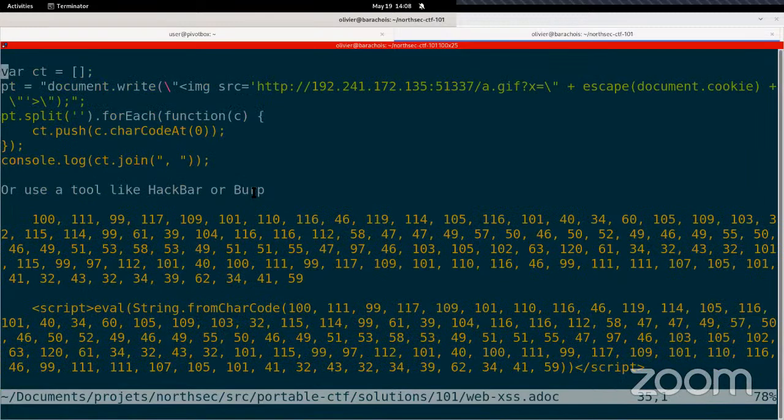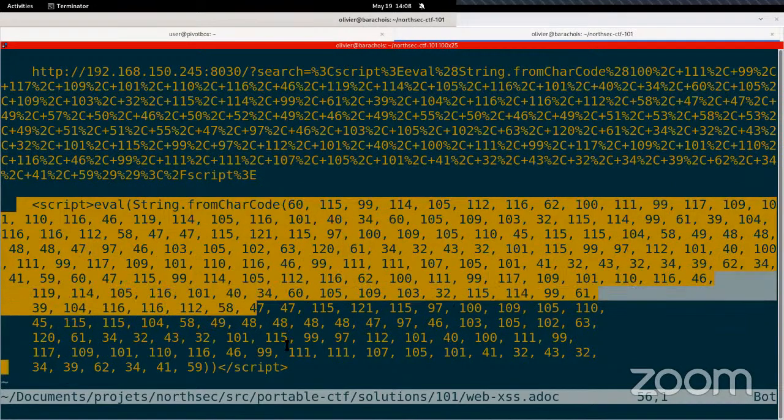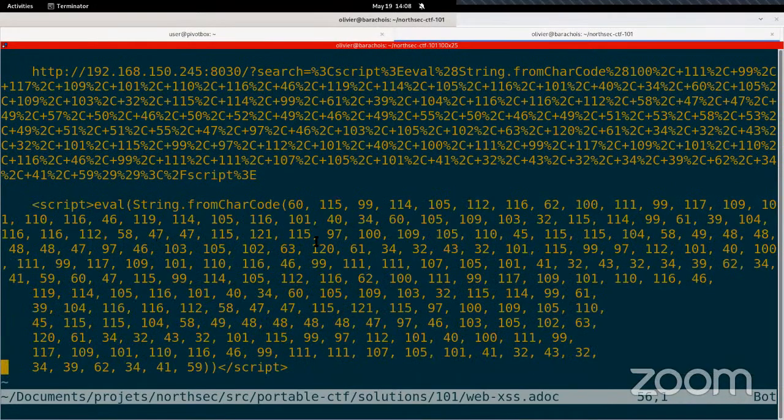I was using a char encoder. So this is like malware, but I was encoding everything and evaling the string from char code in order to build it, and it worked. But it's like, yeah, I don't know. I've seen more malware than XSS in my life, clearly. Maybe it will work?